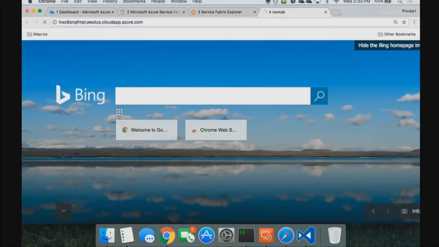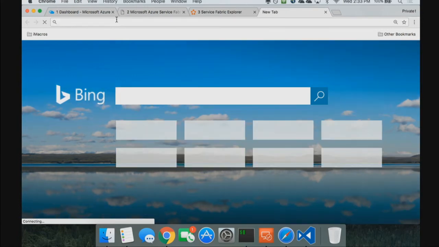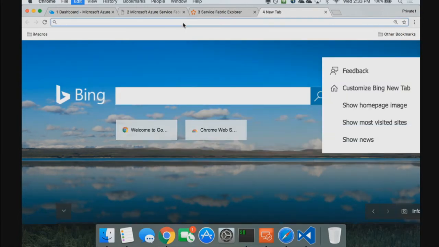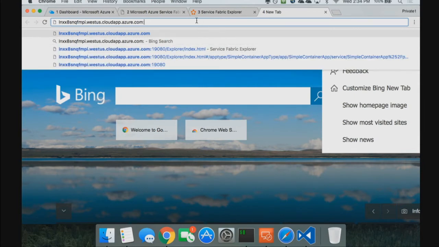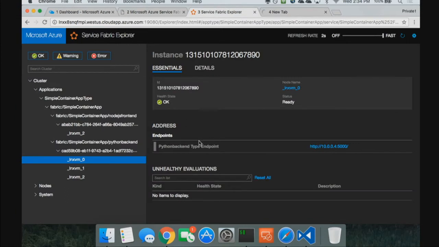So now if I refresh this, it should be able to hit the endpoint once the load balancer kicks in. Oops. I can't seem to type for the. And, well, this is the back end.